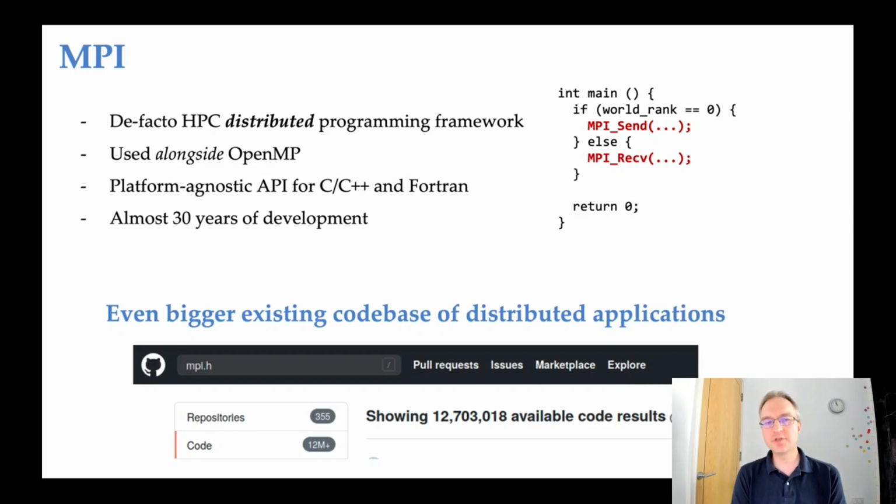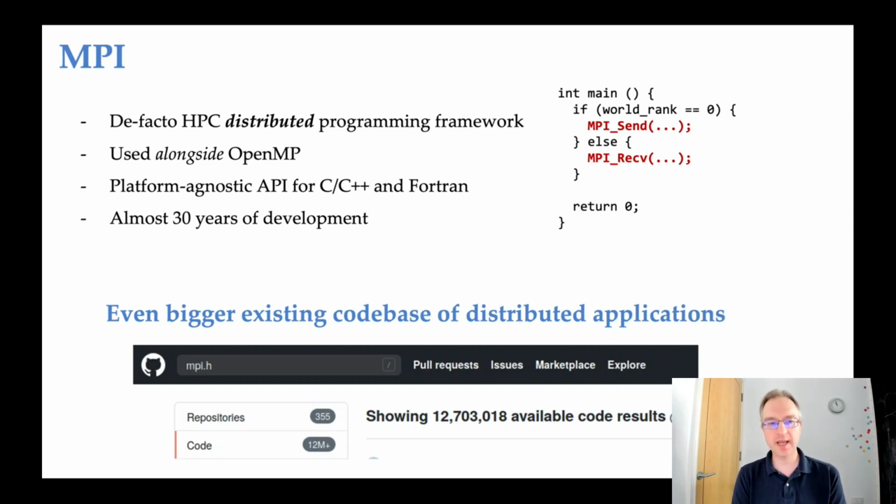And this is often used in code alongside OpenMP. It's a platform-agnostic API, and it's often used for C, C++, and Fortran code, which are languages that we can support using Faasm on CloudButton.